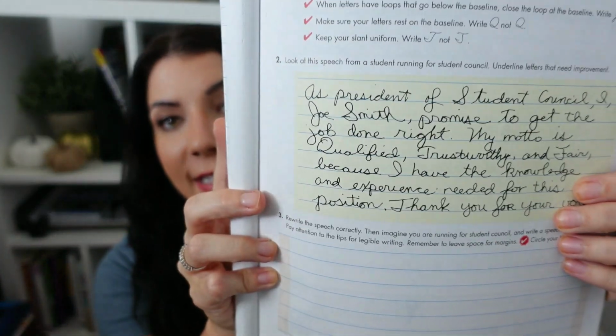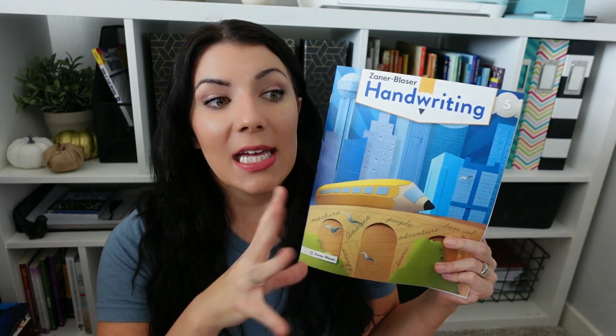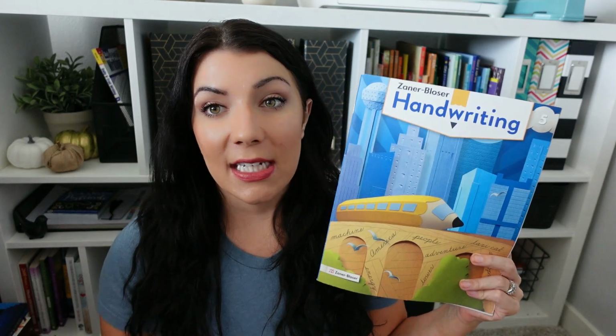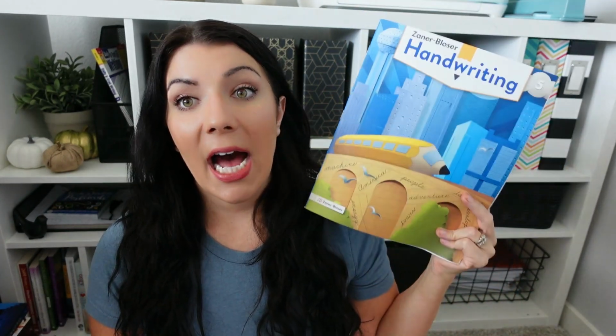And then they're also correcting it. So in this, the slants are not correct, the letters are not correct, they're not connected correctly, and they have to find the issues and then rewrite it. So I really do like those activities. There's a lot more real life application in this level 5 than I've seen in other handwriting curriculums. So for my fifth grader, I am loving this cursive. It also is getting a lot lengthier as well.